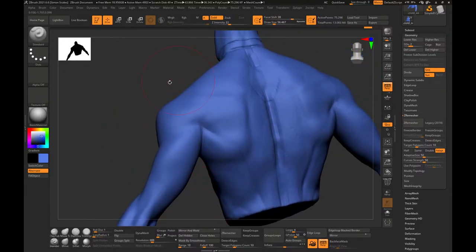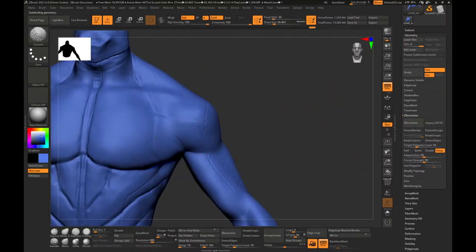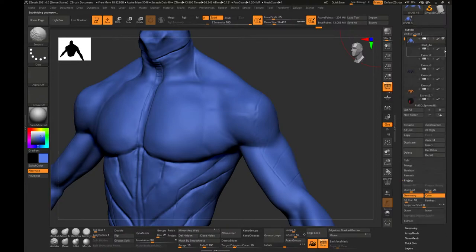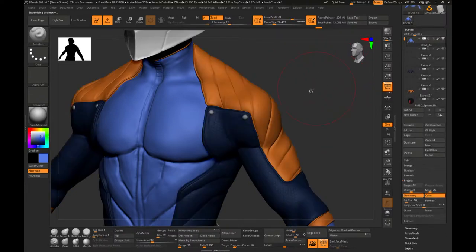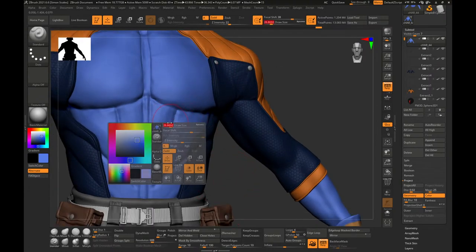You don't really see much of this stuff, so it doesn't matter too much at all, really. Just kind of doing it. But yeah, what I can do is basically the same effect I was doing before.